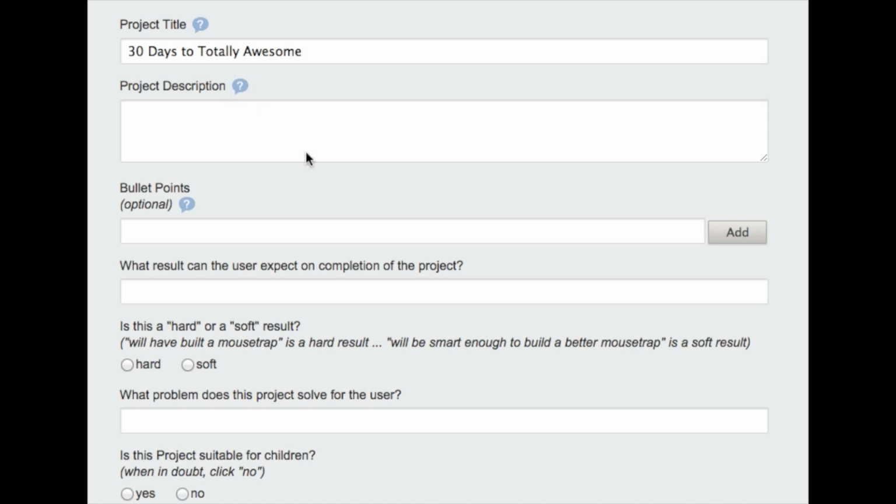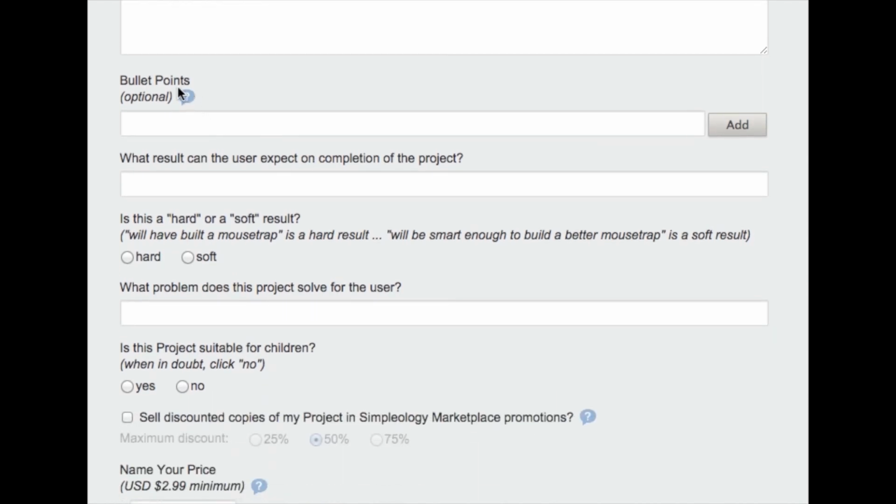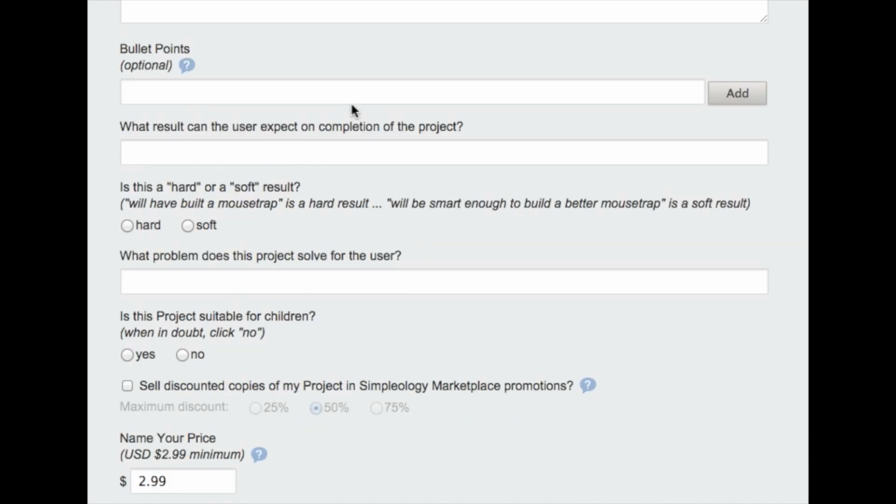Same thing for the product description and for the bullet points. Really pay attention to these bullet points, by the way. There's a lot of fun you can have in writing really great bullet points. And again, in this tooltip here, there's some information about what are called fascinations. It's a really powerful way to write bullets. So get that right, but don't overthink it. Get it done. That's even more important than getting it right.